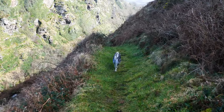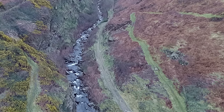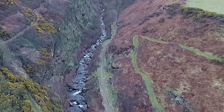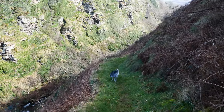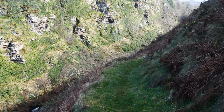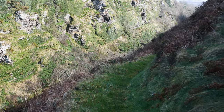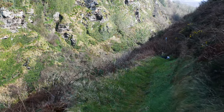So this is the path down from Dalby. Decent path. You can park up on the road and walk down to the beach and then along the beach and into Peel. In the summertime, there's some ice cream or a decent meal at the creek. Zigzag path, so relatively safe.